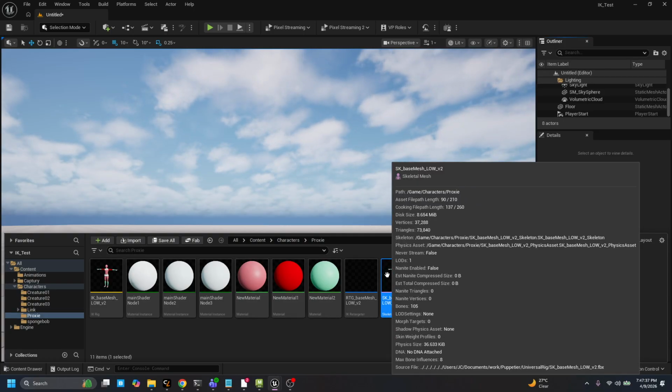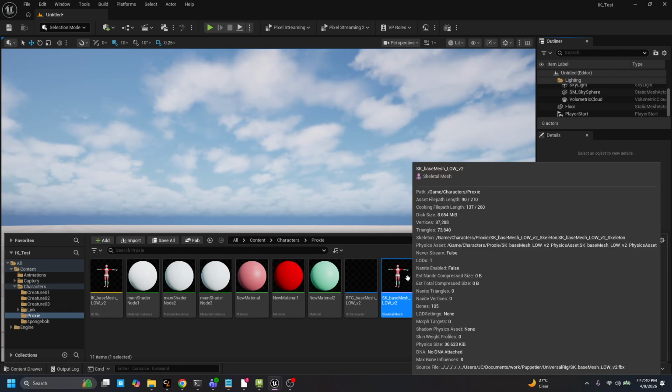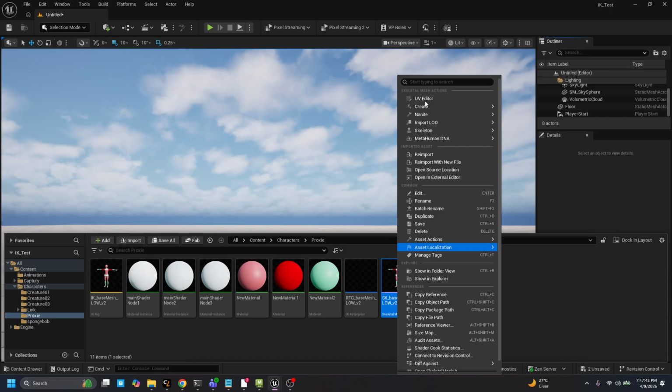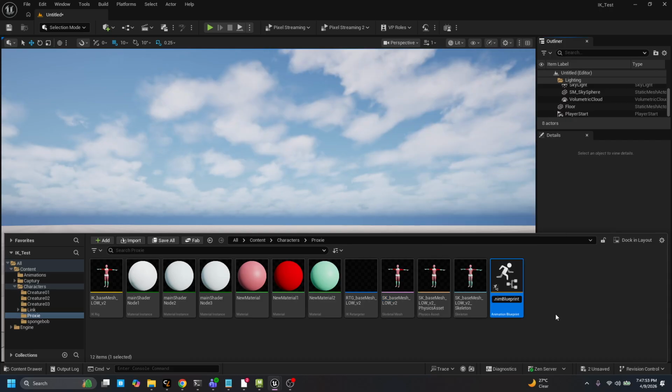So now this is the character I have. In order for me to get the animation data applied to this, I have to create an animation blueprint. So I'm going to right click on this, go to create, and animation blueprint. And I'm just going to name this.